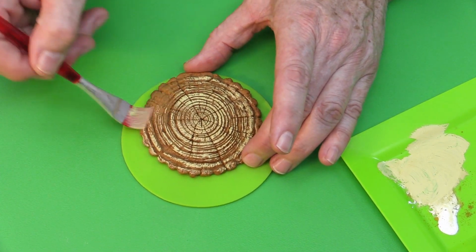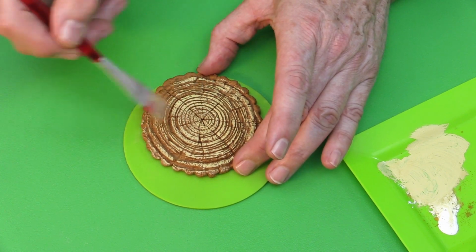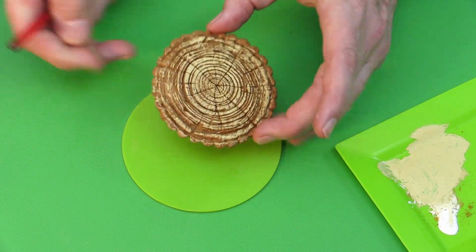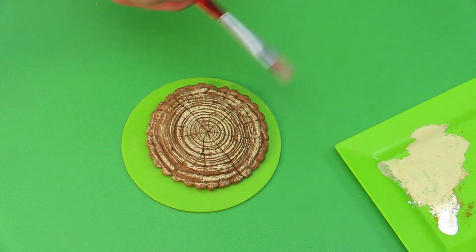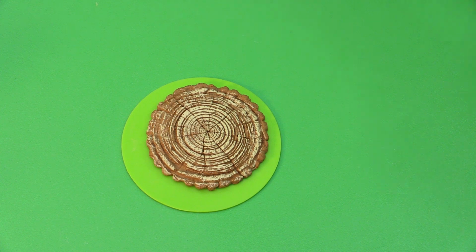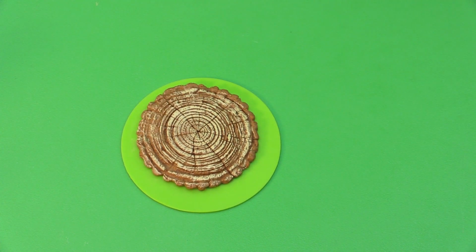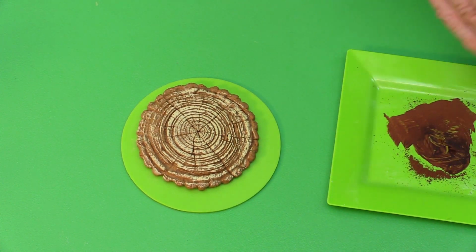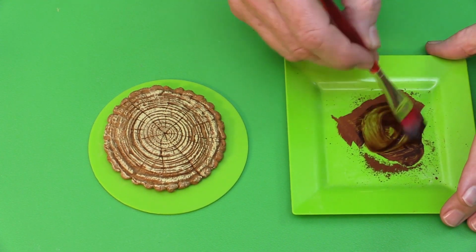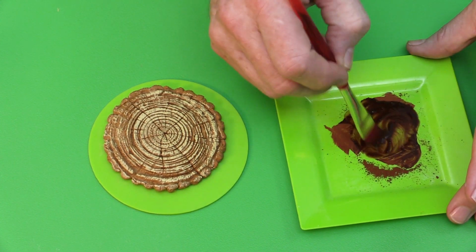You see how we're just going to pick up all of the beautiful detail in the small log slice. So this gives this really lovely effect on the top. And of course, if you use too much, it's going to fill in all the details, so you want to do that quite sparsely. And then you would take your brown that we've just used, and you could also use a brown airbrush color as well.